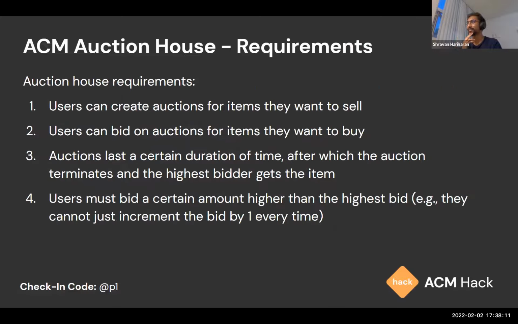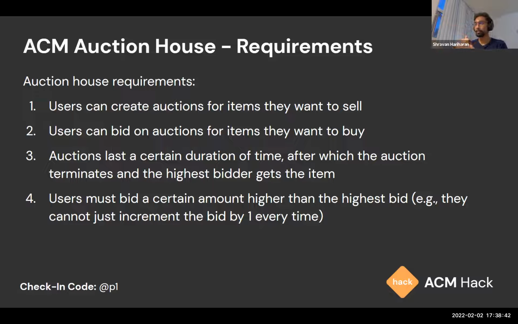What are the requirements? For those of you who might not be familiar with what an auction or an auction house is, an auction is the selling of an item where users can bid on the price of the item, and the bid can go up and up until no one else wants to pay a higher price, or until the auction ends, in which case the highest bidder will get the item.